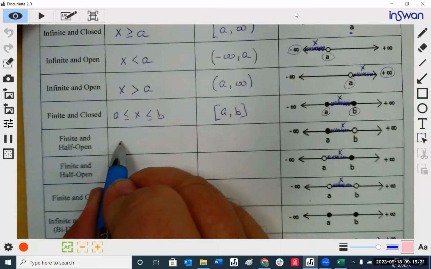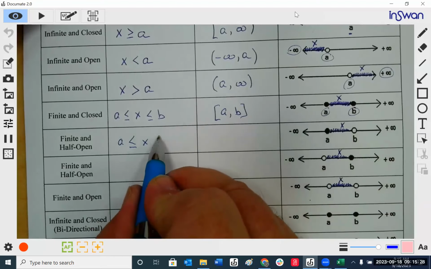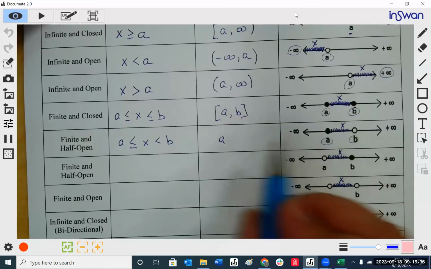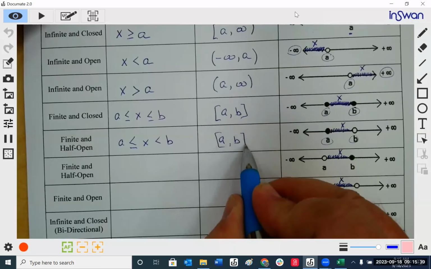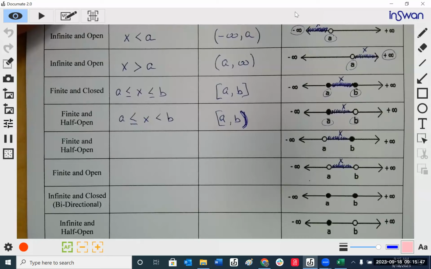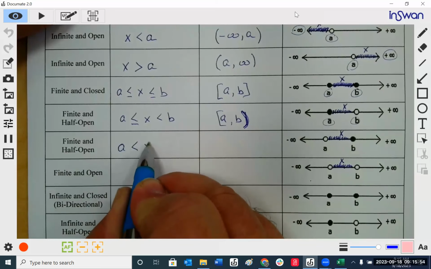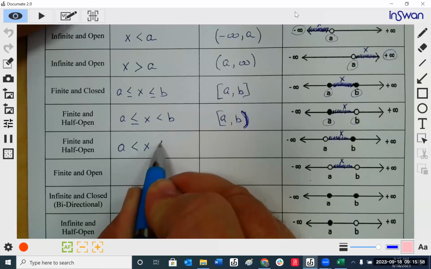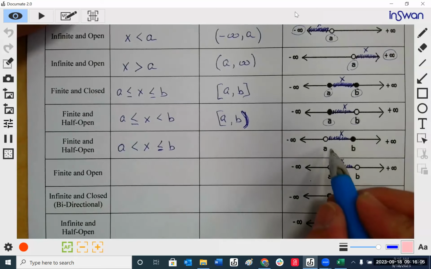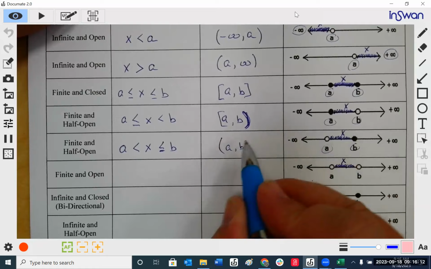Again, what this says is A is less than or equal to x, which is strictly less than B, because I can't use it. So I'm going from A to B. And B, since it's open, it's a parenthesis. In the next one, I cannot use A, so x is strictly greater than A. And I can use B, so it's an inequality with a line underneath. I look at the beginning and the end points. That's a parenthesis, and that's a bracket.